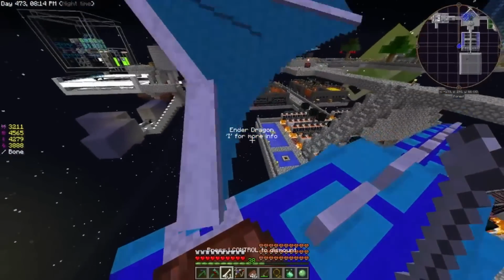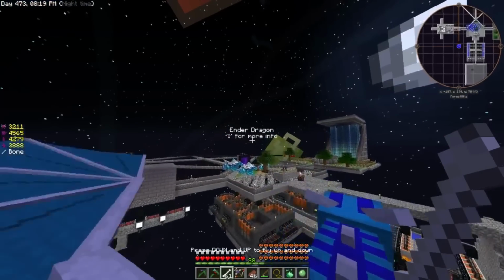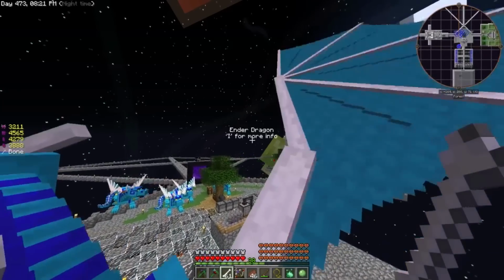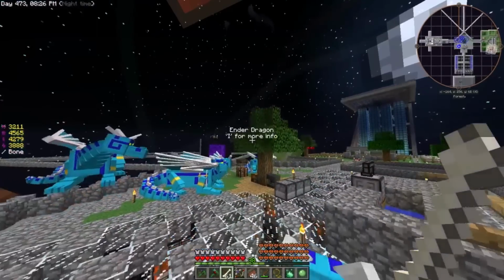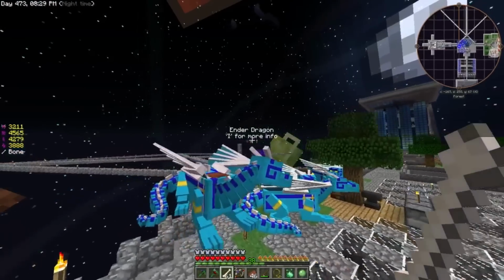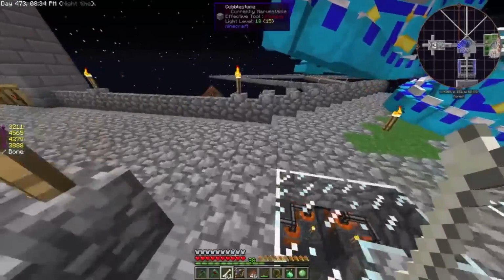They're okay. Hey, children. Hey, how's it going, dudes? All right, let's go fly over. I need to make a dragon's nest or something. I'm going to have to make a small little thing for the dragons at some point. We're going to have to do that at some point down the line.